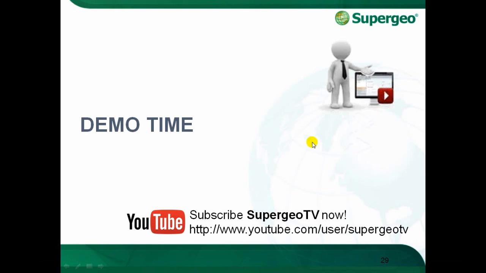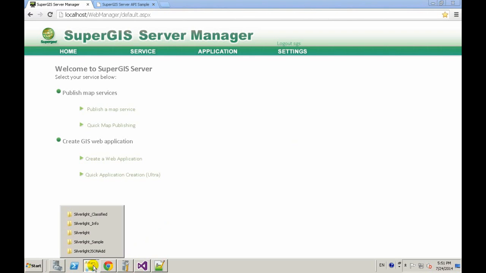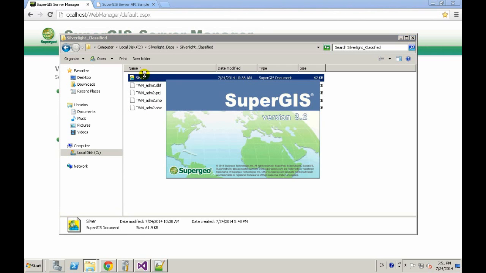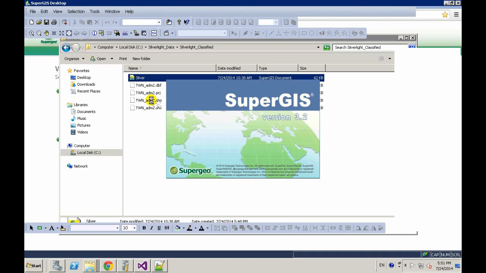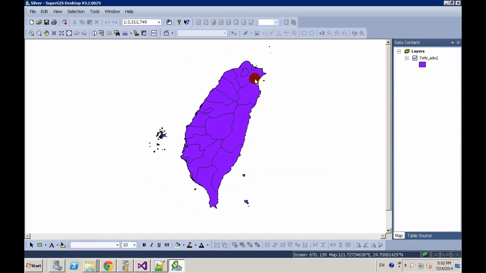Okay, here comes the demo of the exercise. Allow me to change the platform a little again. So here I will change the data to the one I just prepared, and you will get the data from our demo site. Here I prepared administrative data for Taiwan. So this is the map of Taiwan, and this is each county or city here.